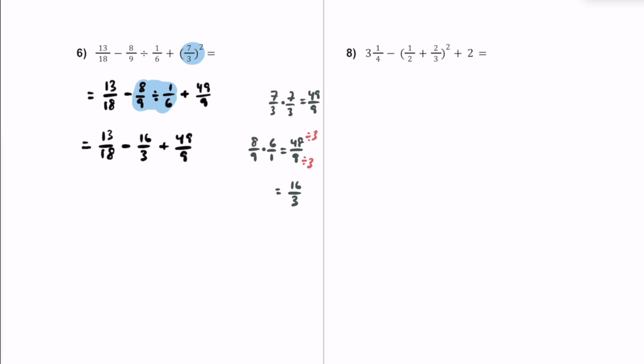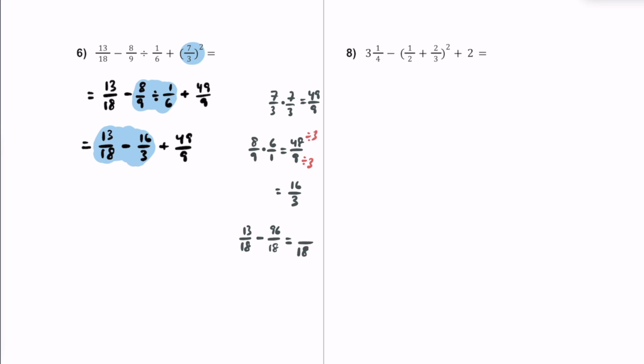All right, next we're going to go ahead and subtract these fractions here. So let's go ahead and do that. Now, when do these two numbers meet for the first time? I think 3 and 18 meet for the first time at 18, so we can leave this one alone. We can just multiply this one by 6 and by 6 on top and bottom. So we go ahead and do that. This is going to be 13 over 18 minus, and if we do times 6 times 6, that's going to be 96 over 18. And if you go ahead and subtract here, well, 18 is going to be on bottom.